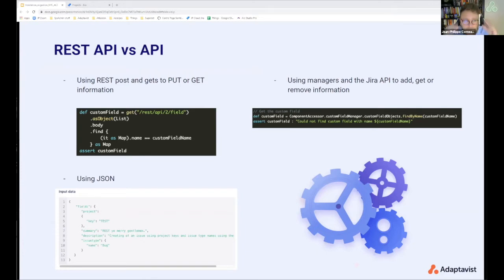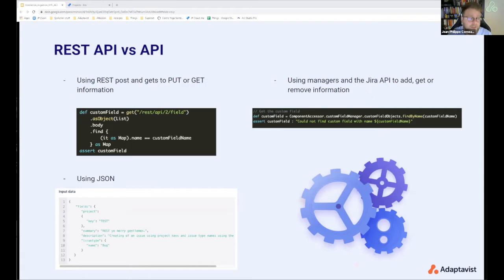If you want to put a picture in your mind, just think of it like, hey, I'm sending a letter because I need to get information. So I'm going to send a letter asking for information. Let's say in this example that I show here, I'm going to ask for a custom field. I have the name. So I'm going to send a letter with the name of the custom field. The app is going to say, all right, I got your letter. You want the custom field name. Do you have the right permissions? Yes, you do. You're authorized to ask for this information. Let me give you the custom field that you're looking for. If you don't, it'll say no.